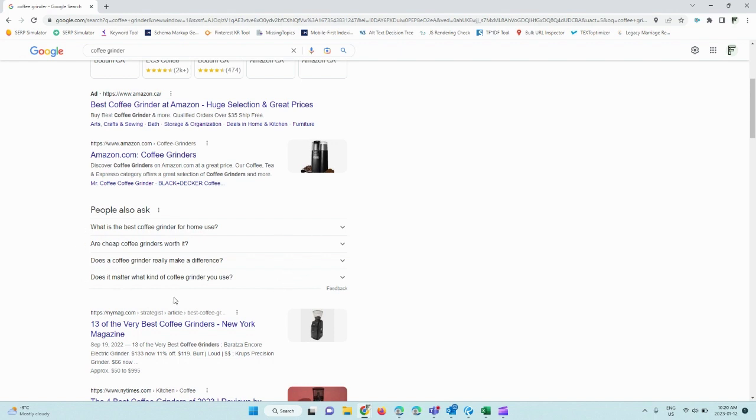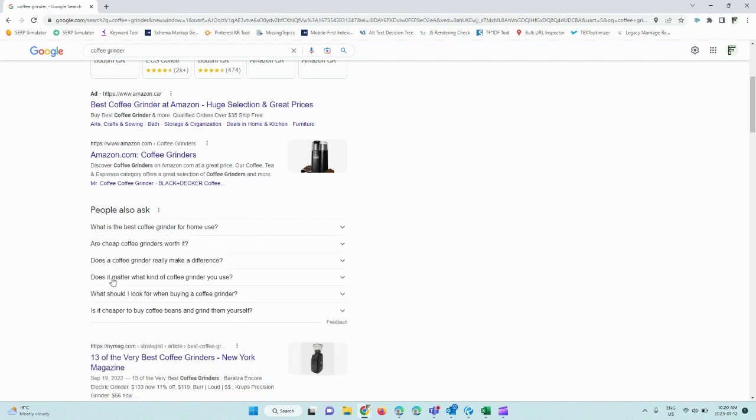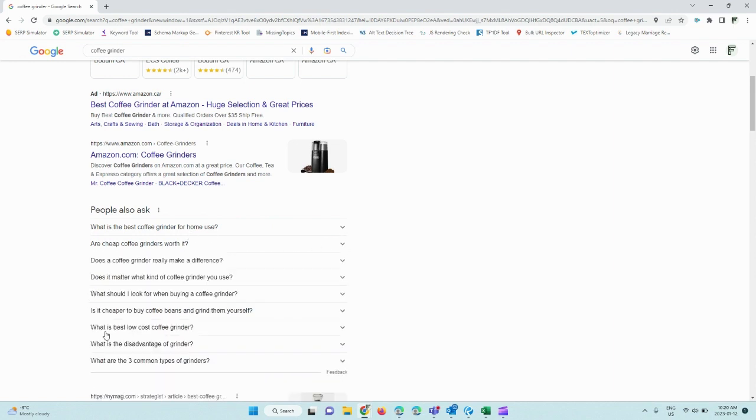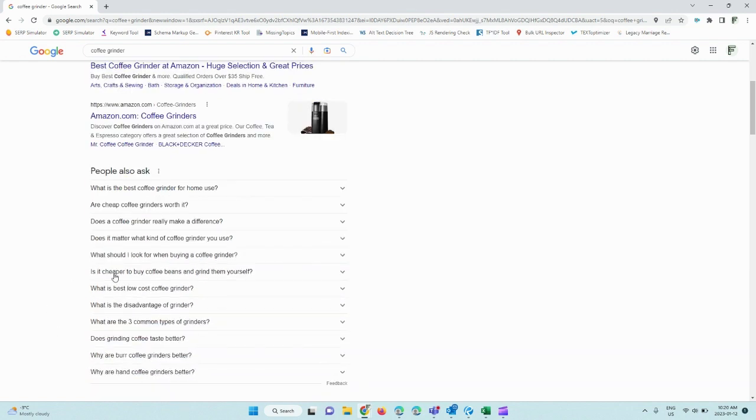And if you find anything useful or relevant in the People Also Ask section, you can click on this toggle button, and then Google's going to give you even more suggestions. So click on it and see 3 more popped up. You can click on another one, and literally you can just go down the rabbit hole clicking these and coming up with tons and tons of keyword questions that you can use.